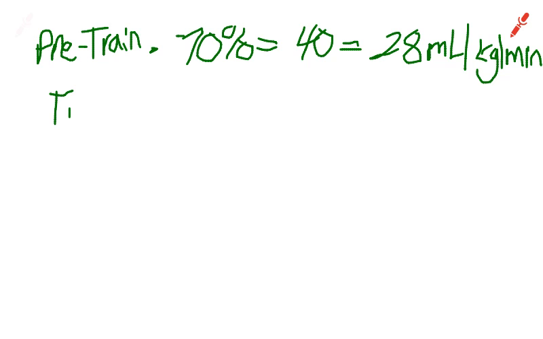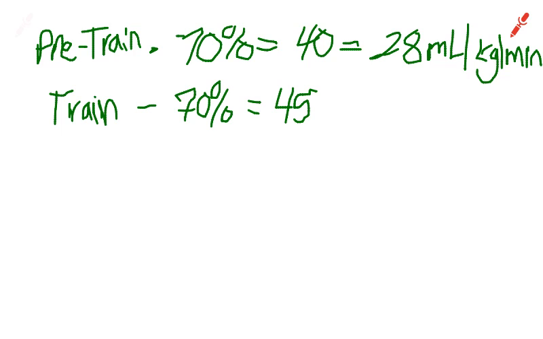And then I decide to train, decide to get serious, whatnot. I want to go to the Olympics. So I train for 6 months. Although 6 months is not enough time to go to the Olympics, I decided to train for 6 months and think I can cram it into 6 months. Now my VO2 increases to 45, which is actually a reasonable increase after 6 months. Now, if your VO2 is already 70 and already high, increases are harder. As you know, anything in life, once you reach a certain level, it's harder to start seeing results. But a VO2 of 40 is kind of low, so it's kind of easy to see results.